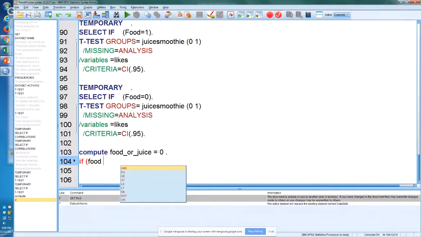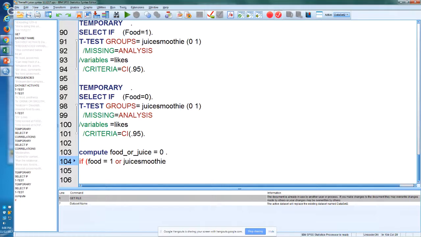I hate using the keyboard. If food equals 1 or juice smoothie equals 1, food or juice equals 1.